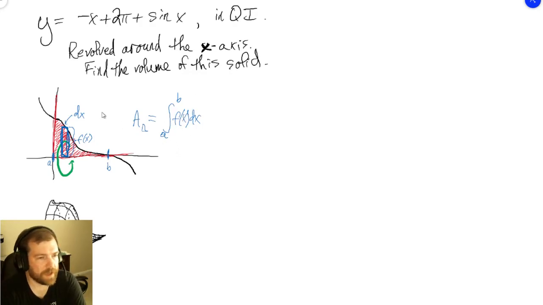So, what are A and B for these particular functions? Well, A is 0, we already talked about that. And B is some unknown value. But it's, again, not difficult. Once you know trig, this is not hard. We need to figure out for what value of x we are going to end up getting a 0 for y. It happens to work out in this particular case that if x is 2 pi, then sine of 2 pi is 0, and a negative 2 pi plus a 2 pi is also 0.